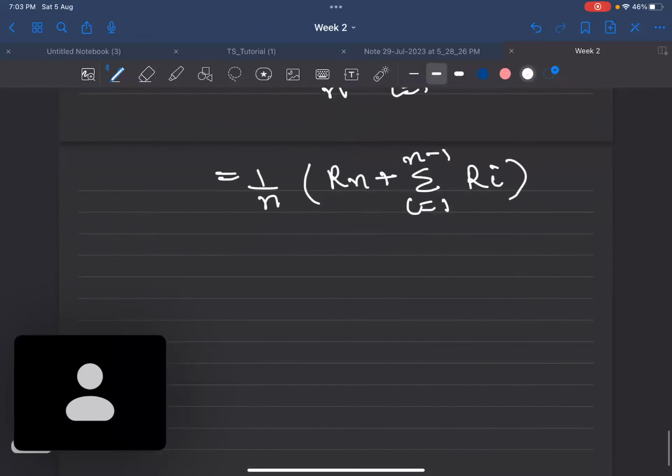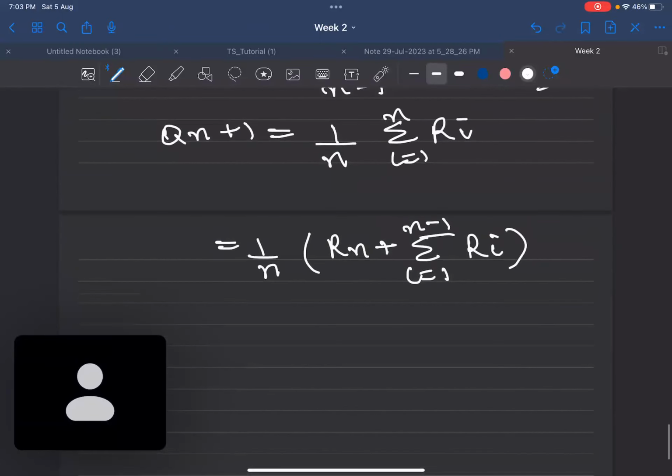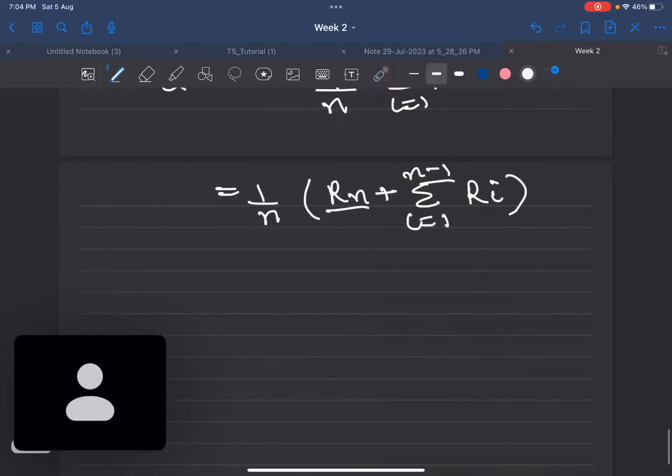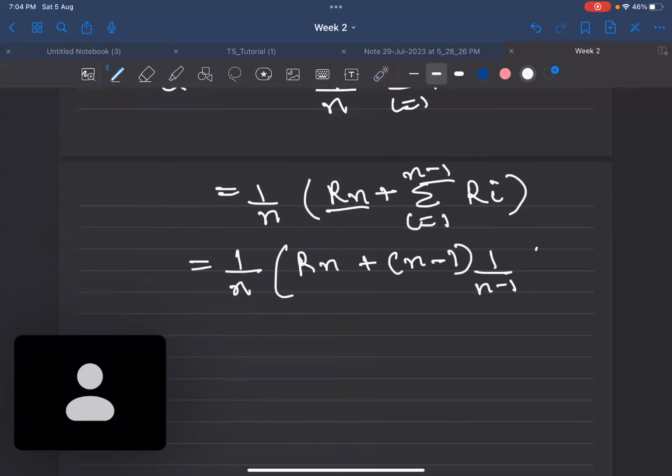And then we came up with n minus 1 here and Rn I have written here. So instead of writing 1 by n summation of Ri, what I have done is 1 by n Rn, the last term, and here I put n minus 1. Should I proceed? Yes, ma'am. Just I have now divided and multiplied by n minus 1. Nothing else.